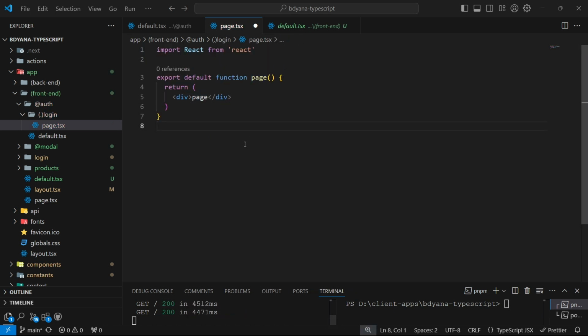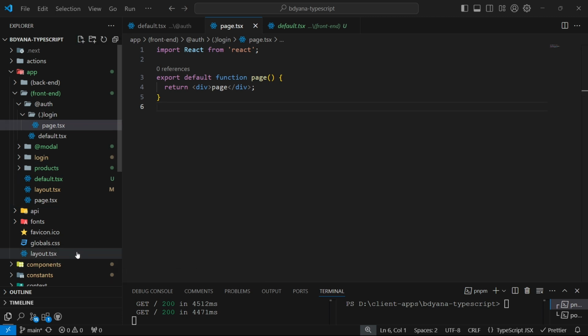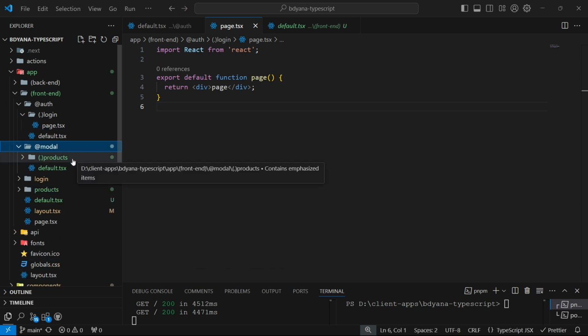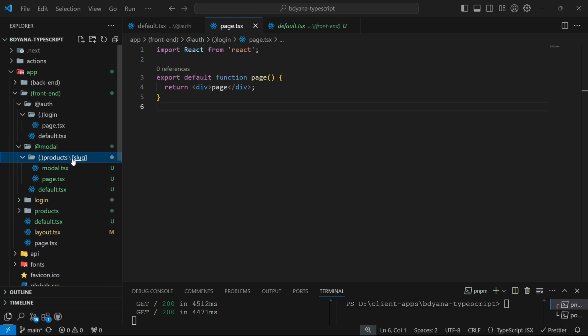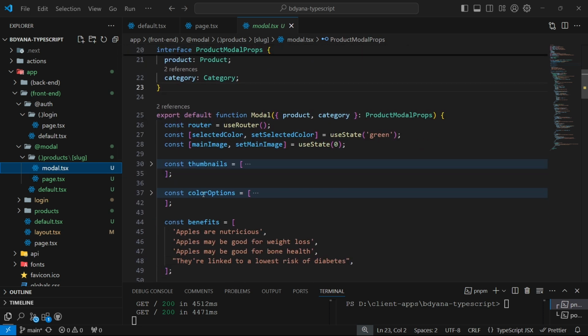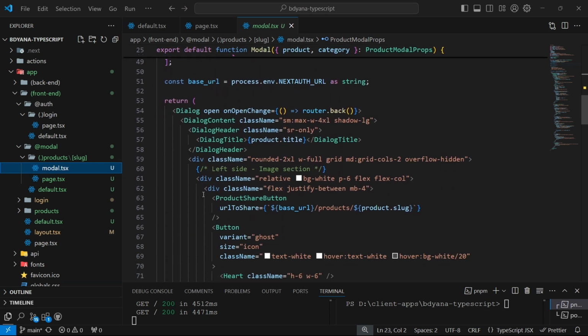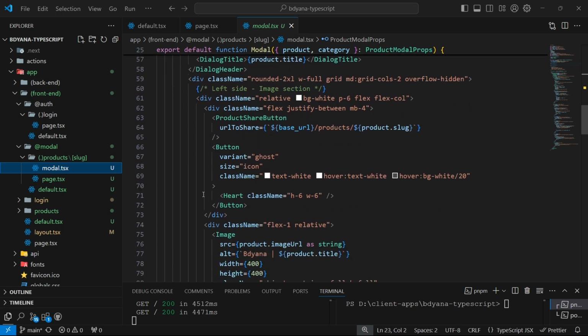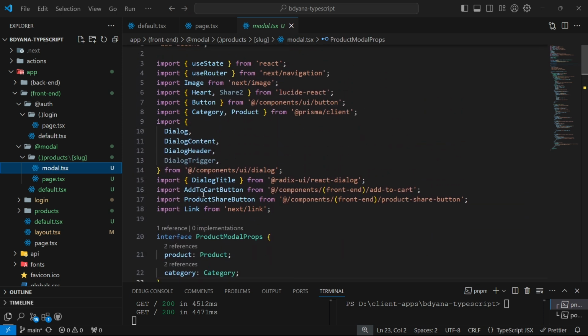With that I can render anything here, using RFC to get the defaults and place it here like this. Now you can design any modal in maybe a component. You go into your component and design a modal for that. For example, what I did before for the product, I have the products route there, which is taking me to the slug this time. But if I check my modal component, it's just showing the dialog, and I'm using shadcn for the dialog.